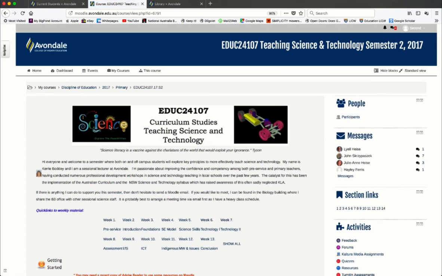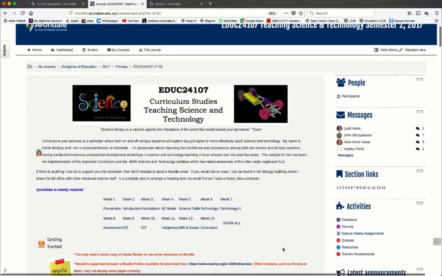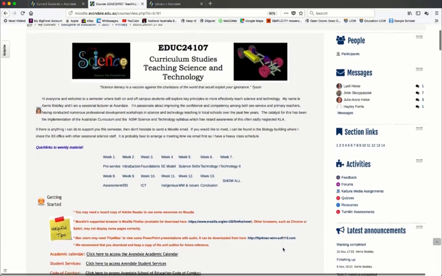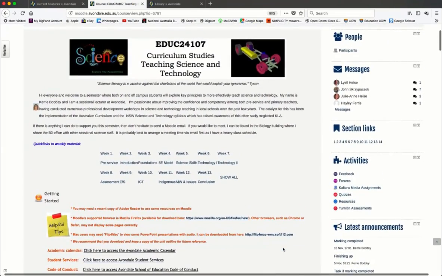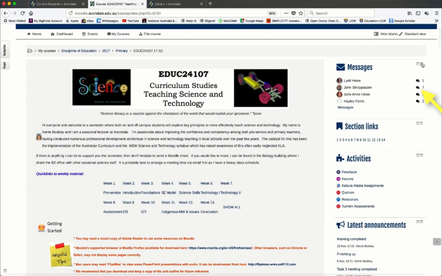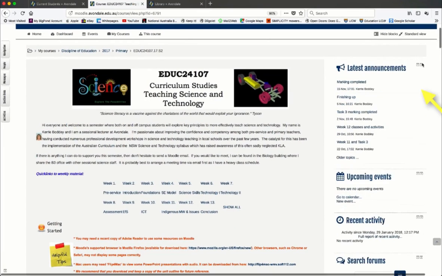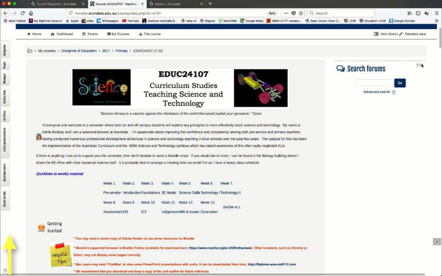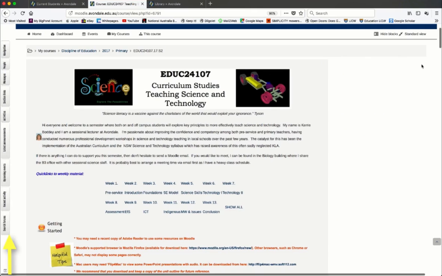In the top section of the Moodle homepage for this unit, as in most units, there's usually general introductory material, information about the lecturer, and even links to specific week numbers. Once again, there are blocks that appear on the right-hand side, and by clicking on the little arrows next to those, you can move all of those blocks across to the left. And this once again creates more space for the Moodle content.